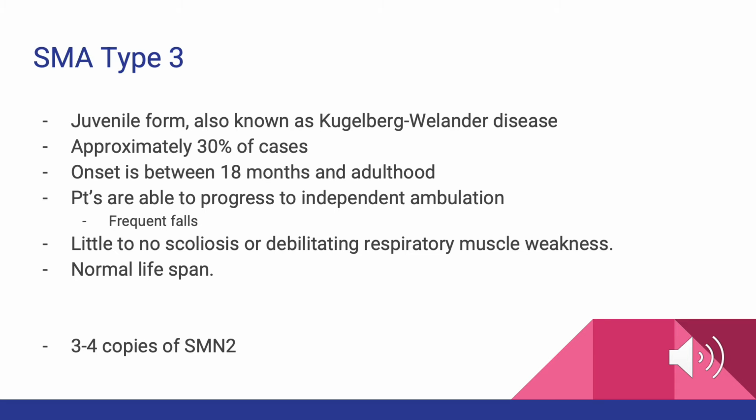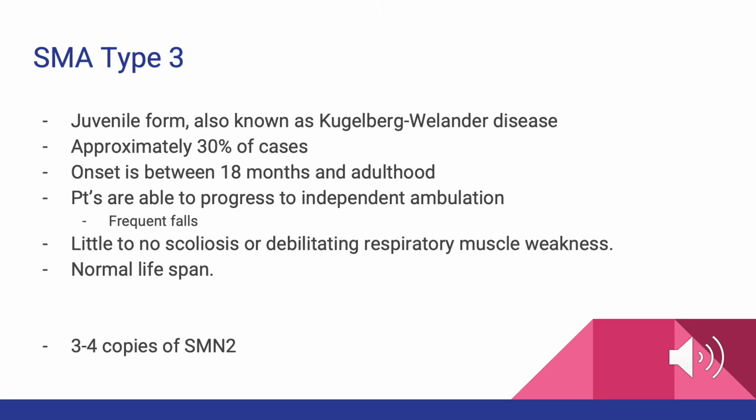What I was able to find is that these patients do make motor gains until about 6 years of age, and then they start to experience somewhat of a slow decline until they hit puberty. Now, puberty has been associated with a more rapid decline in motor function. However, I was not able to find any information on why that is. It seems like, as of right now, it is somewhat unknown why puberty would be associated with a rapid decline. But once these patients are done with puberty, the decline in motor function seems to slow throughout adulthood.